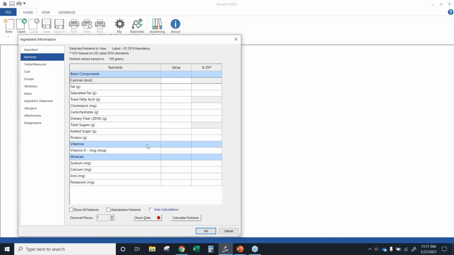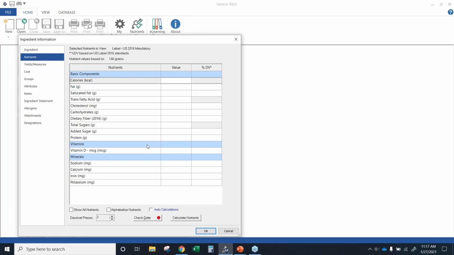Sometimes spec sheets will report both the 100 gram data that's unrounded and serving size information that's the label rounded. In that case, you may want to choose the 100 gram unrounded data just for greater accuracy. But again, contact your supplier if you need any clarification or additional information for your ingredients.